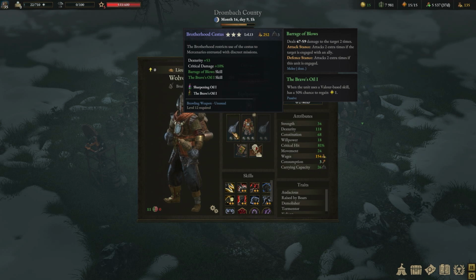But this is really the heart of the build right here. The Brotherhood Cestus gives the barrage of blows. It's very, very handy. Critical damage plus 10%, and it's the barrage of blows skill. Deals 47 to 59 damage to the target 2 times. Attack stance gives 2 additional attacks if the target is engaged with an ally, or if in defense stance, attacks 2 extra times if the unit is engaged. So you get double the attacks if you trigger it in the right way. So if you're in attack stance when the ally's engaged, or if you're engaged, you're in defense stance, you get the double attacks.